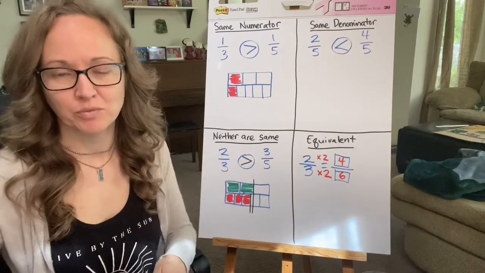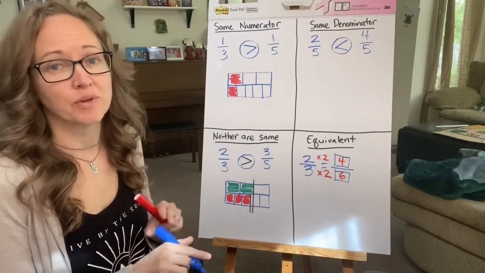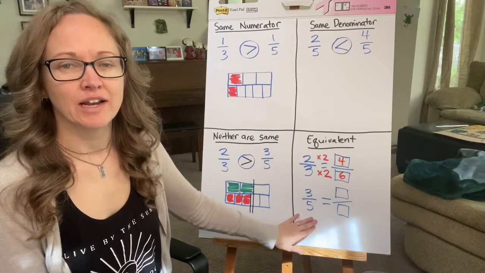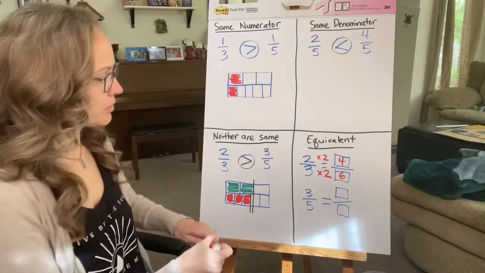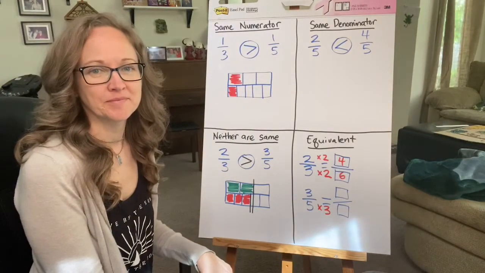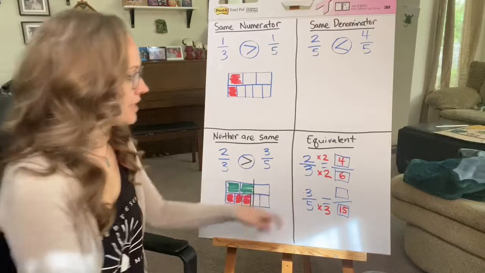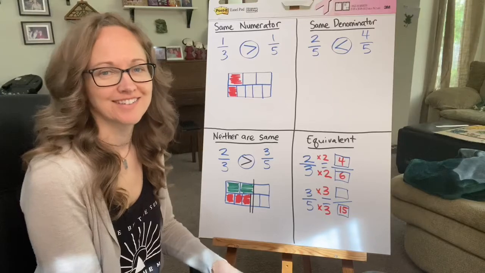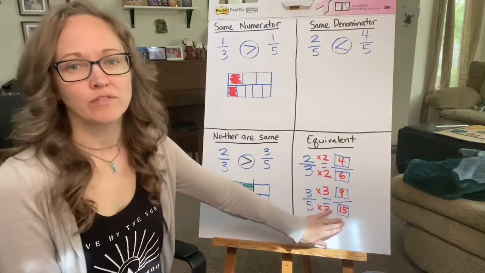What about that other fraction we were working on? 3/5. Let's find an equivalent fraction to 3/5. How about for this one, we challenge ourselves a little bit. Let's take the denominator and let's triple it this time and find an equivalent fraction to 3/5. So we would say 5 times 3 equals 15. Good job. 3 times 3 equals 9. 3/5 is equivalent or equal to 9/15.